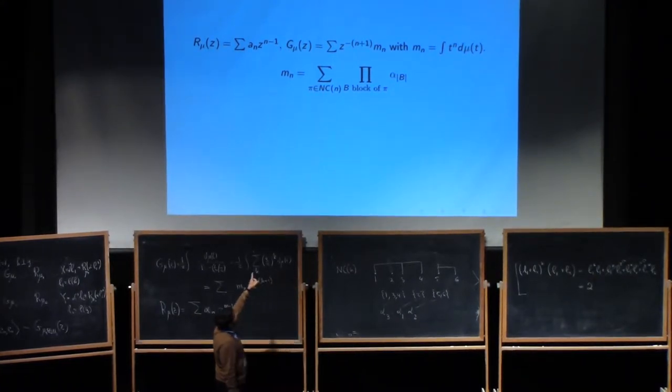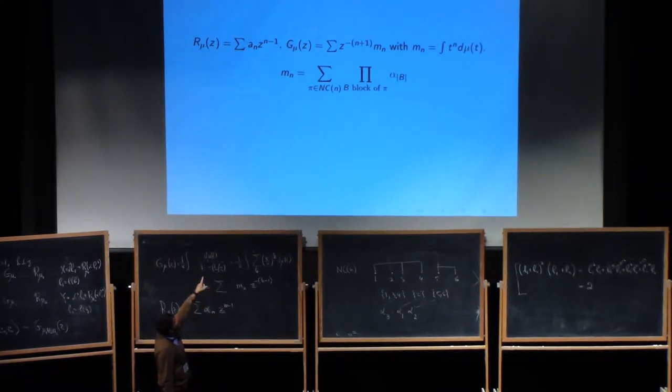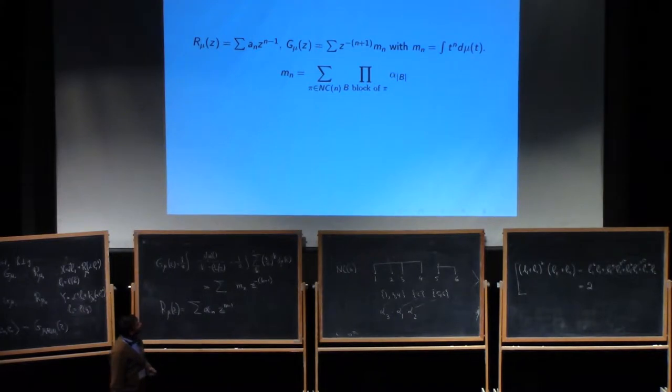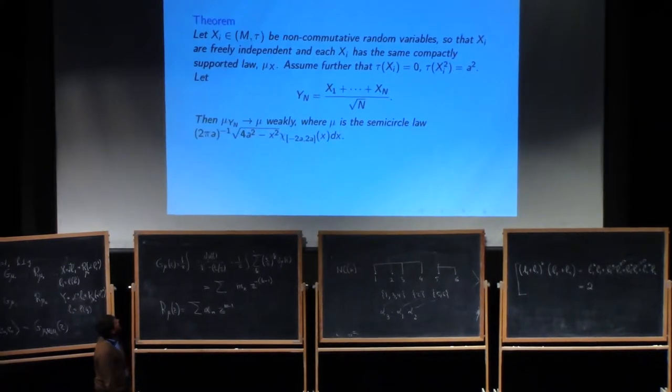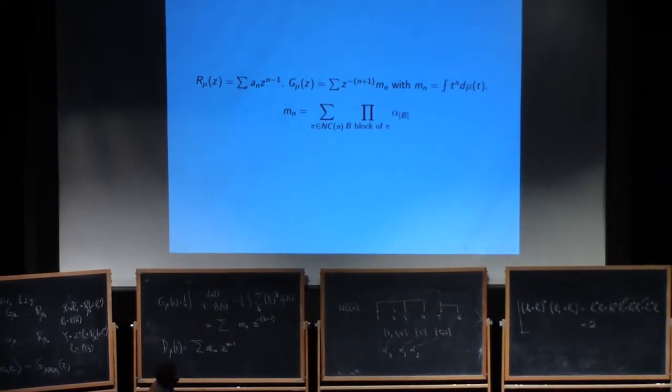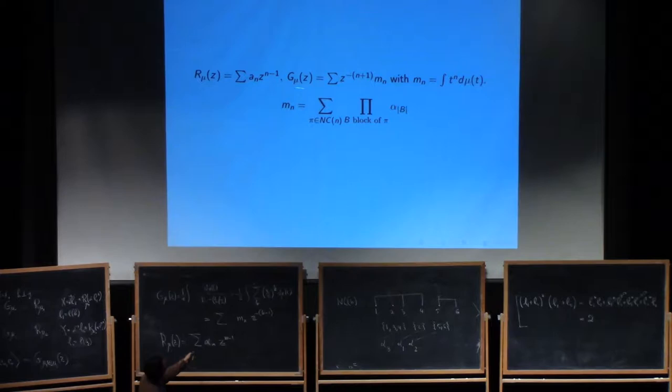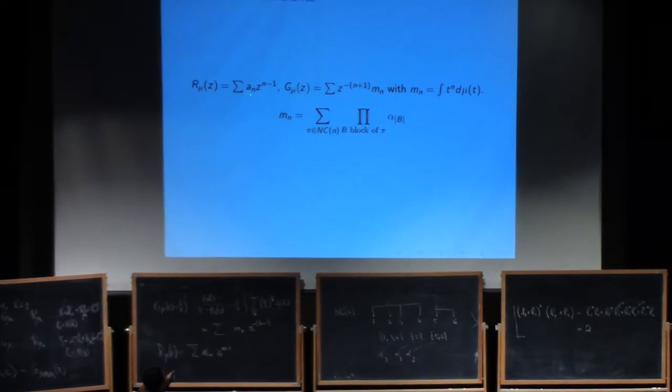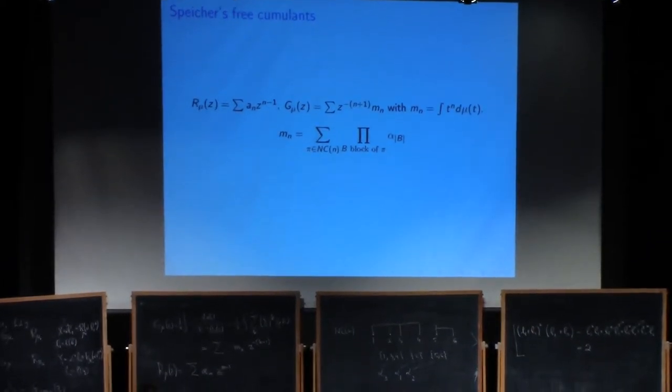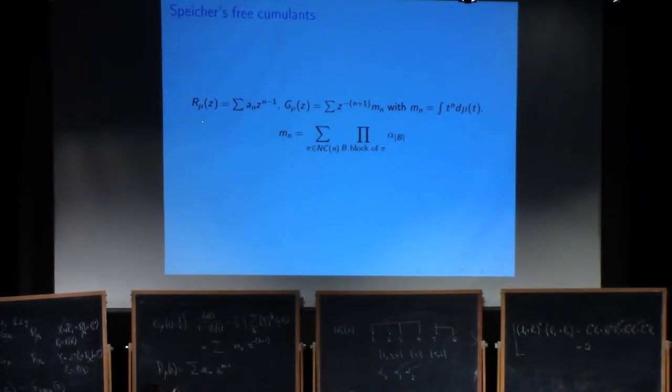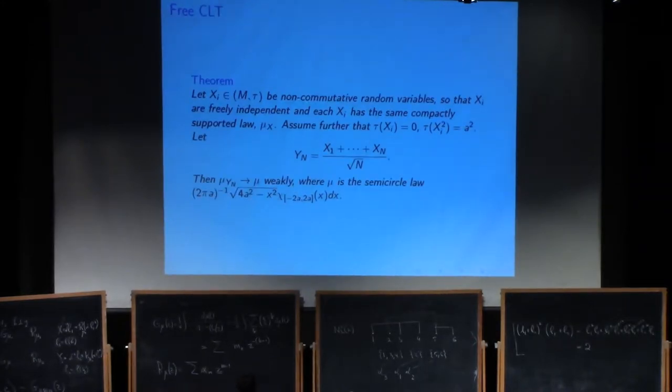And so it says that you can recover the moments by just summing these numbers alpha. In fact, you can go the opposite way. You can recover the numbers back. And it's actually a very useful combinatorial thing. Incidentally, the big interesting thing here is that the passage from classical to free probability is just the replacement of the space of all partitions, crossing or not, by the space of non-crossing partitions. A very similar formula will hold for the logarithm of the Fourier transform coefficients if you drop non-crossing. So the alphas are called free cumulants. They're numbers indexed by integers. And they're the coefficients of the power series expansion of this R transform. So in particular, they add, they're additive for free convolution. Because the whole power series is additive for free convolution.